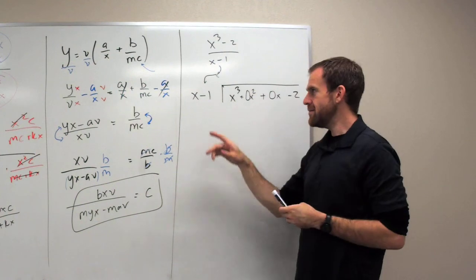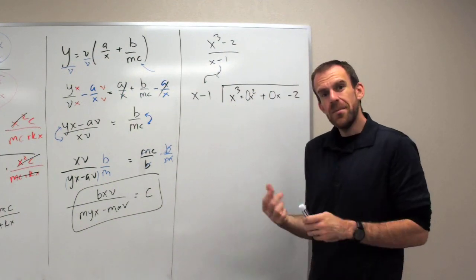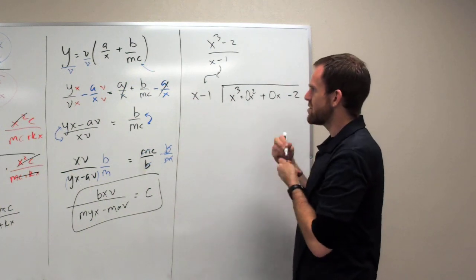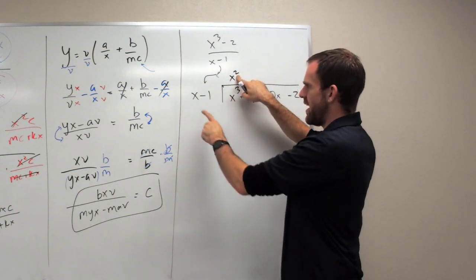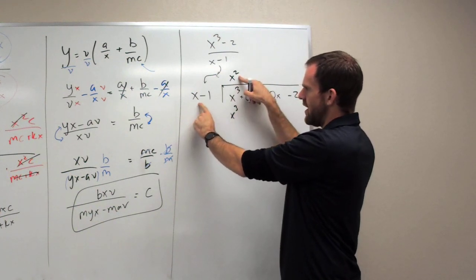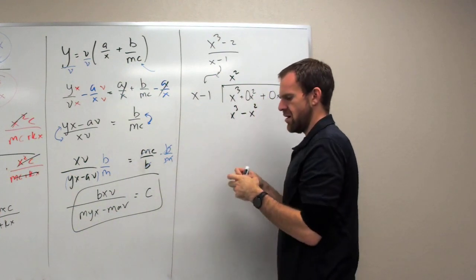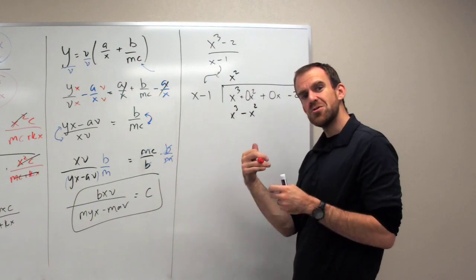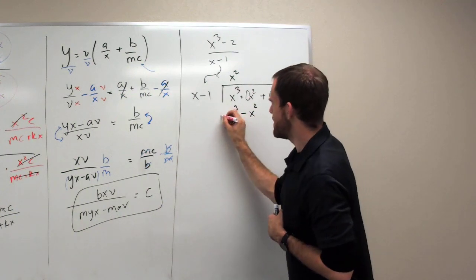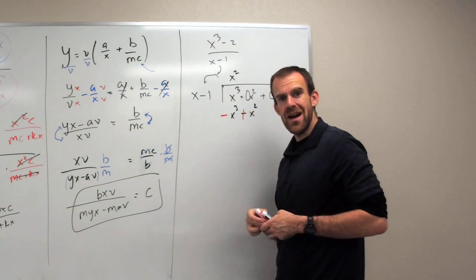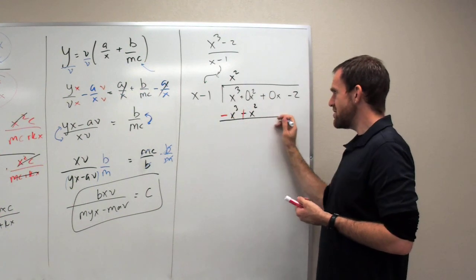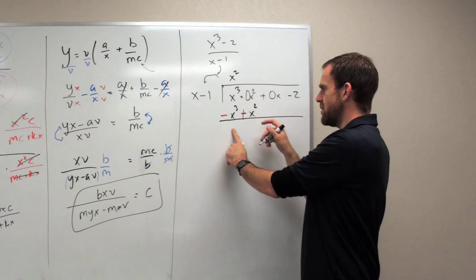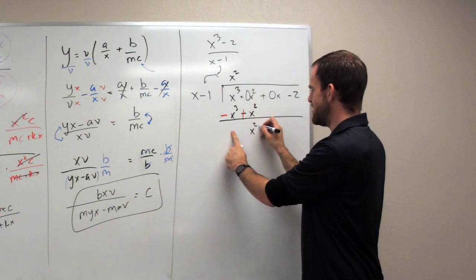Now, how many times does x go into x cubed? Or a better question might be, what is x cubed divided by x? That is x squared. Now I'm going to multiply x squared times x to get x cubed, x squared times -1 to get negative x squared. You will change the sign now, just like we would do in normal division, we would subtract, but you're going to change the sign using a different color. In this case, I've used red. I require you to change the sign with a different color. So x cubed minus x cubed is 0. 0x squared plus x squared is x squared.